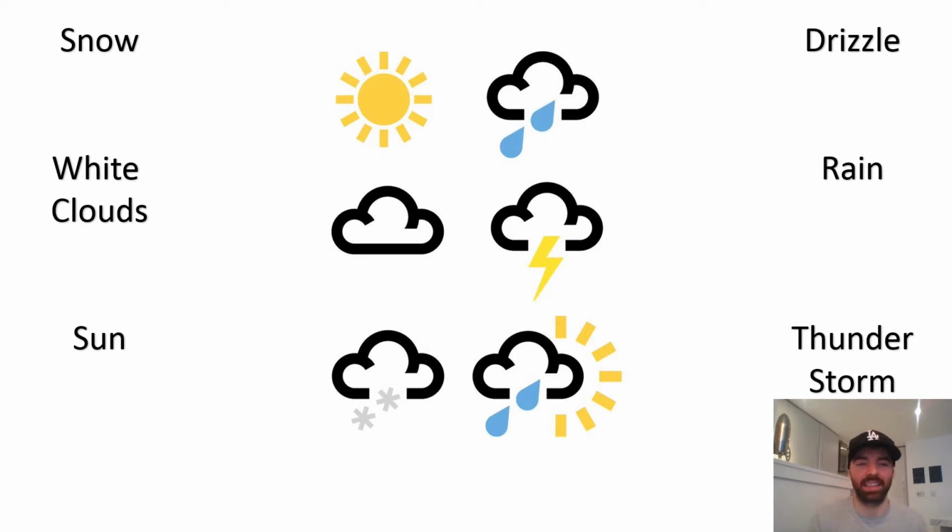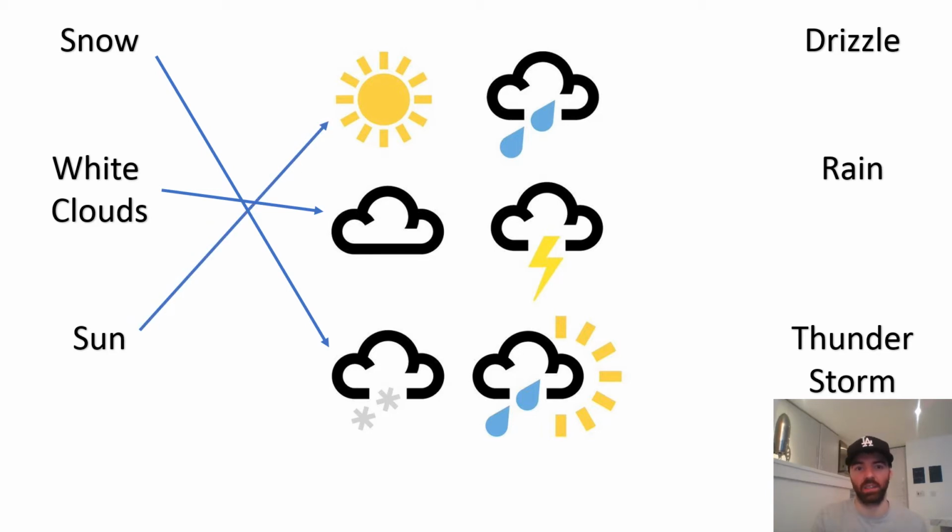Provided you have done that, let's see. Snow. Let's go with the first one. Snow. Down there with the little snowflakes coming out the cloud. White clouds. Nice white clouds up in the sky. Right there, yeah. And the sun. Well, the sun's right there, isn't it? We know, a sunny day.